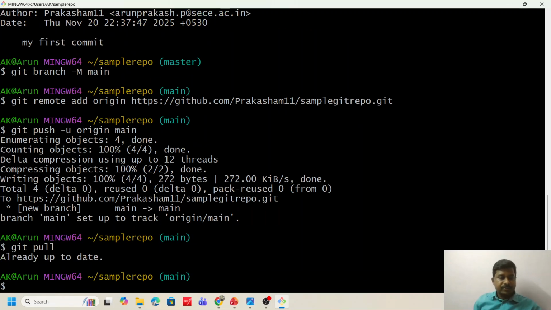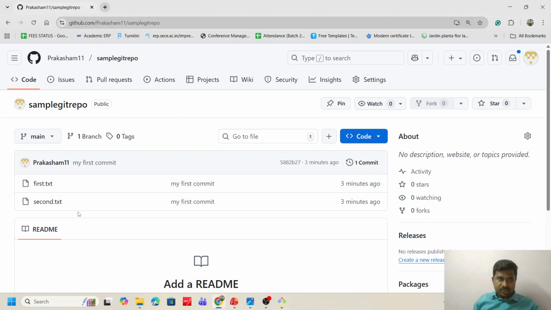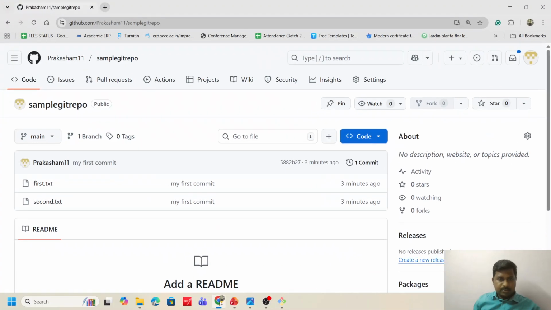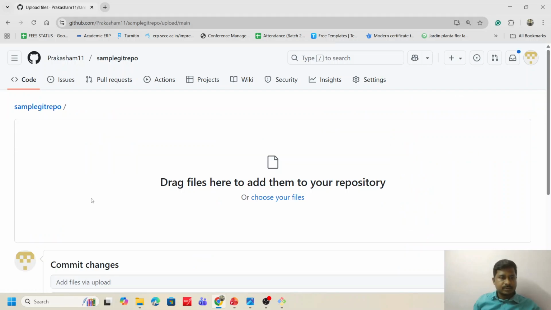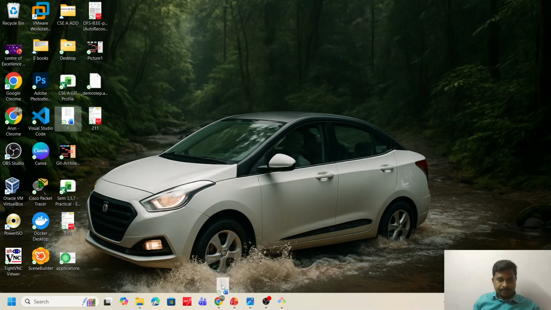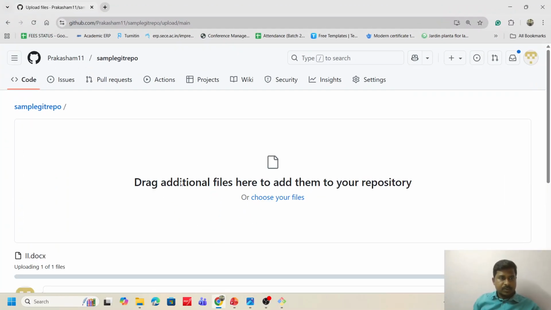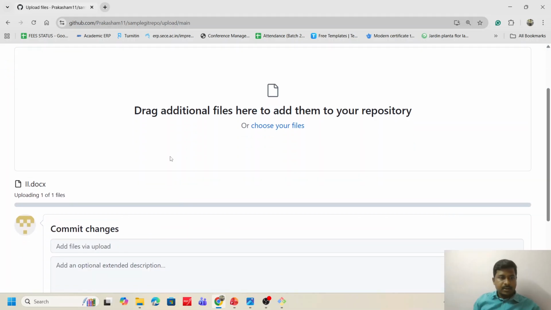So it's already updated. If you want to make any changes in the git repo, you can add one file to your git repo, upload files. Let's drag and drop the file.